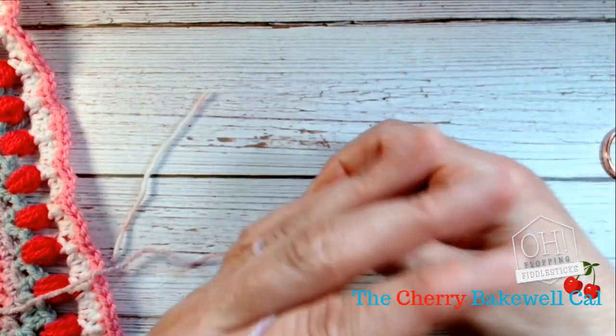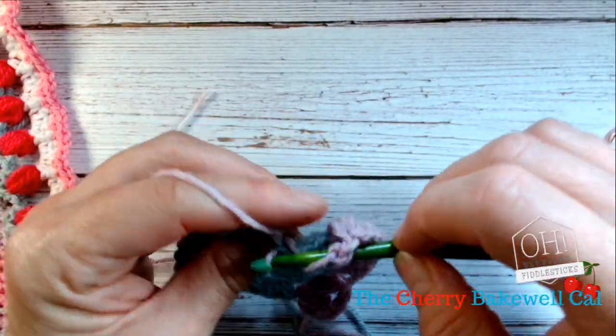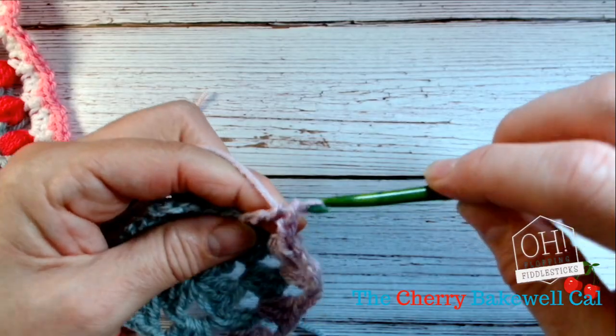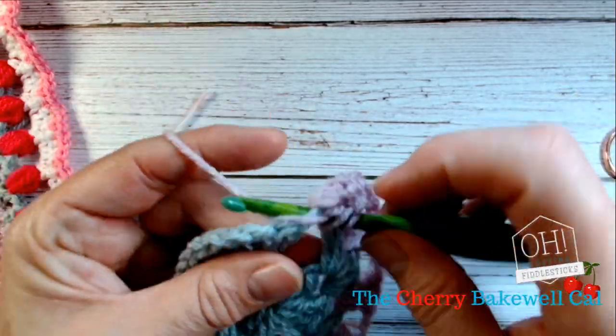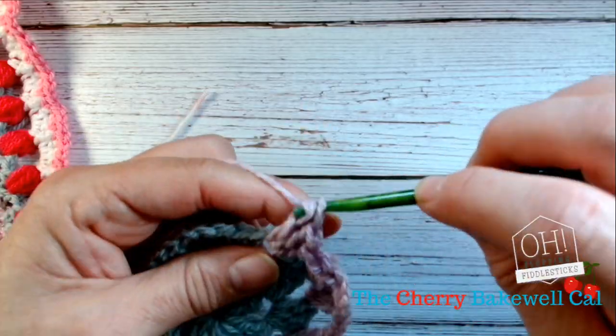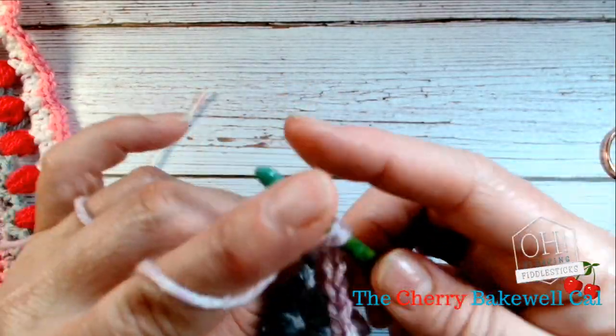Okay, then you chain 1 and then you can work back into those squares. So just remember, at this moment in time, it doesn't look the neatest. When everything comes together and we put in the extra stitches, it will. So we're going back into that puff stitch.